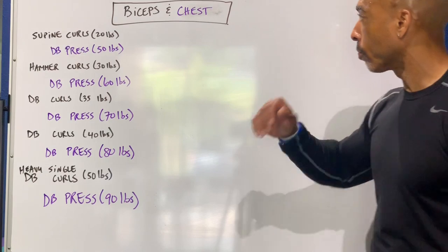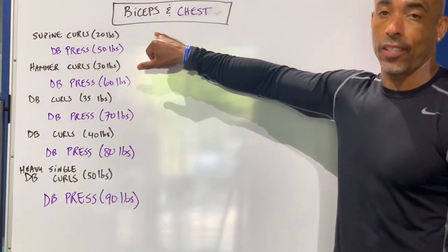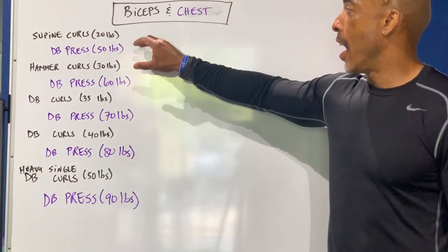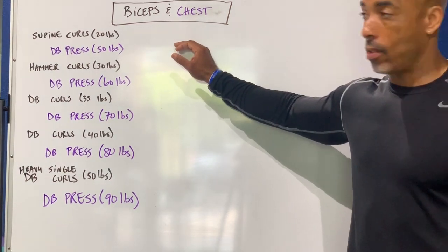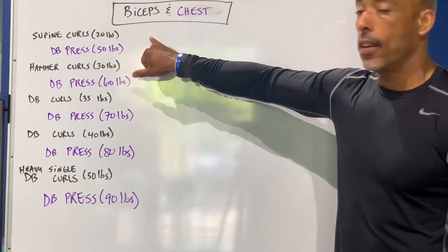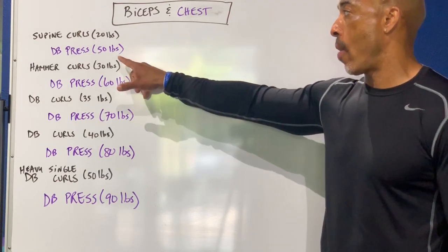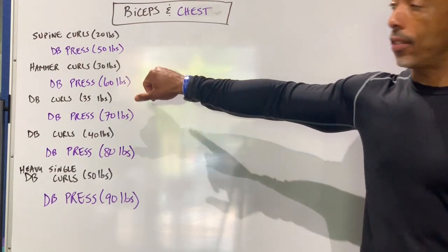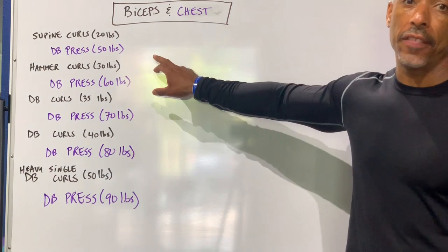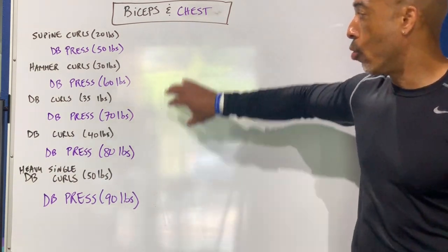weights, all right? So every one of them, I'm gonna count the number of reps on the station or on the seat, and then do an aggregate number, right? So for example, if I do 30 supine curls, I'm gonna do 30 for the on the station reps, and then 30 total. If I turn around and do 20 dumbbell presses, that's 30, 20, but now I'm at 50 total. So I'm gonna count the aggregate number to a certain number.